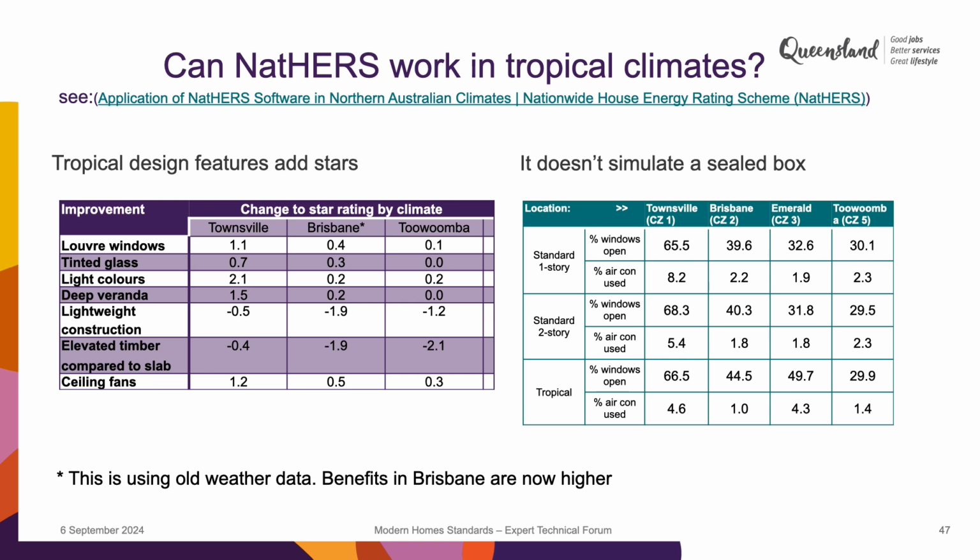You'll see similar sorts of things in Brisbane. Opening the windows 45% of the time, air conditioning just 1% of the time. So lots of data in that. You can see that report on the NatHERS website, and if you've got copies of the slides, you can look that up on the NatHERS website. But it definitely doesn't simulate a sealed box. Is it perfect? Probably not. But it isn't a sealed box.